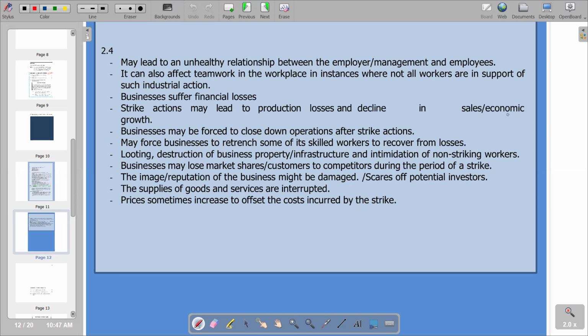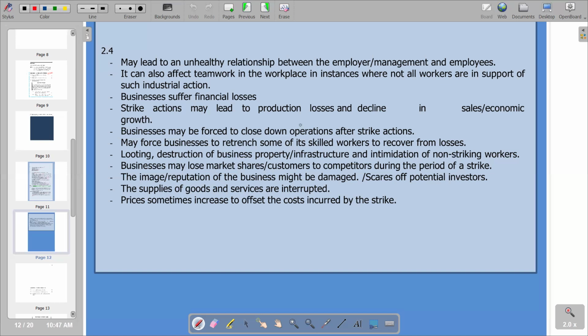In the form of economic growth, we are saying economic growth is measured by the total amount of value of goods and services that are being produced in the country over a period. So, if the total amount of value increases, we say that there's economic growth. So, obviously, if there are these strikes, they are going to delay or reduce the production of goods and services, and it's going to negatively affect the economic growth in the country.